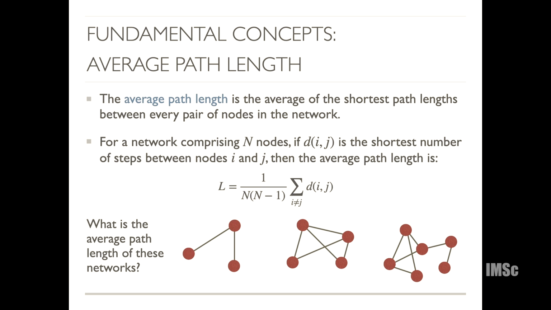Yes, it's being counted, but j and i is not being counted. I mean, we're assuming it's the same pair, right? So i to j, I'm not counting j to i, because this is an undirected network in this case. Right, but then this should count. There should be a factor of 2 if you're doing that.